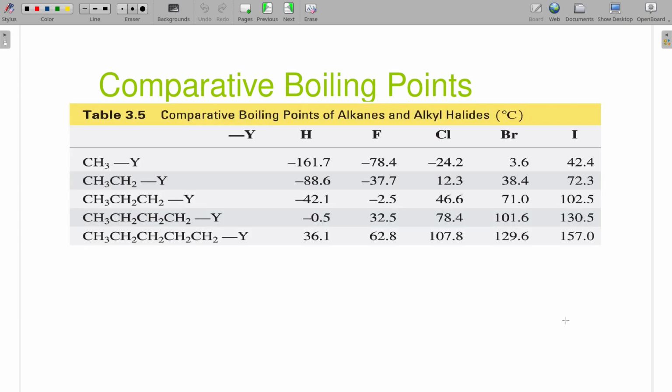Alright, now this is a neat little thing when we actually look at the effect of a halogen, because it has a very predictable behavior. We really actually can relate boiling points to the length of the carbon chain and the molecular weight of the halogen, in the sense that the heaviest ones, iodine, always end up with the highest boiling point, and fluorine always ends up with the lowest boiling point. So this is almost directly comparable to the molecular weights that you would find for each one of these individual molecules, in the sense that if you had the molecular weight of any one of them, you could compare it to their boiling points. They'd be the exact same order.